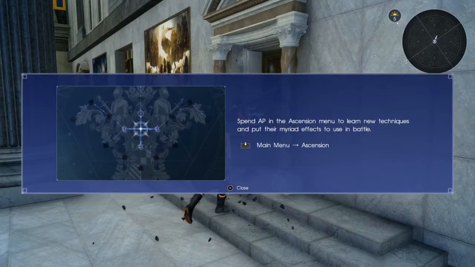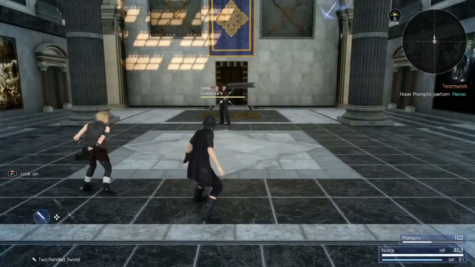Follow-up. A successful technique creates an opening for Noctis when pressing BAM following another attack. Spend AP in the Ascension menu to learn new techniques and put their myriad effects to use in battle.